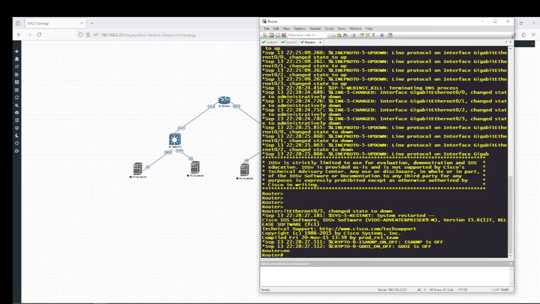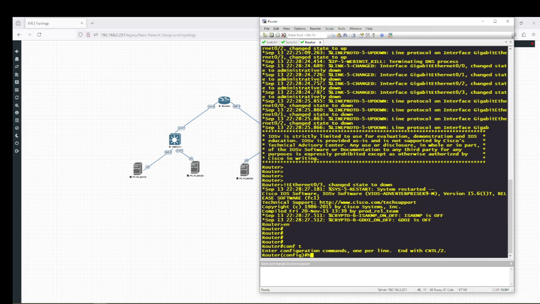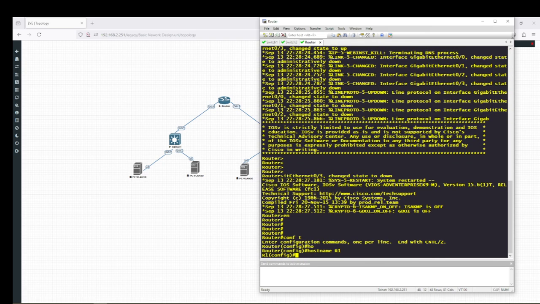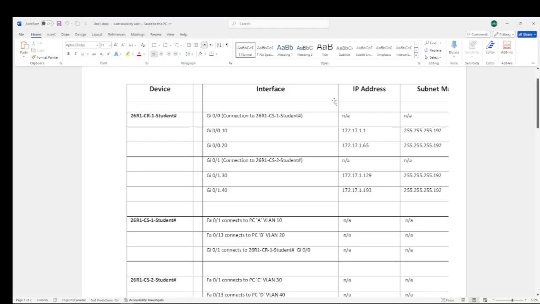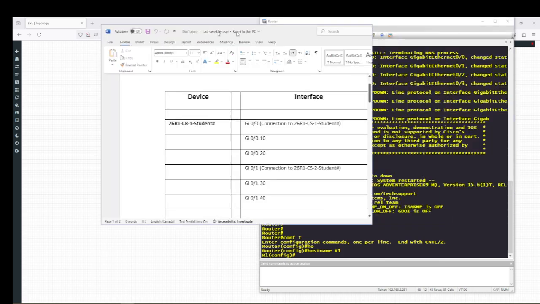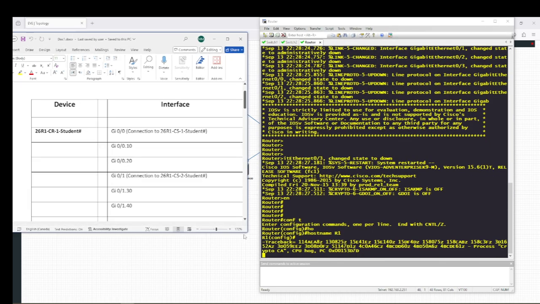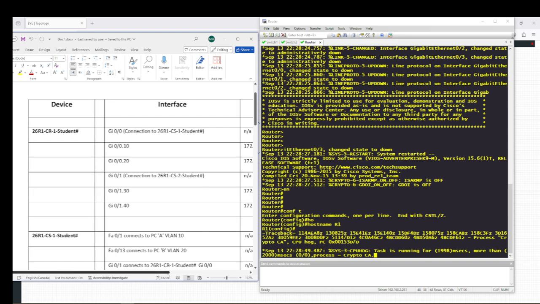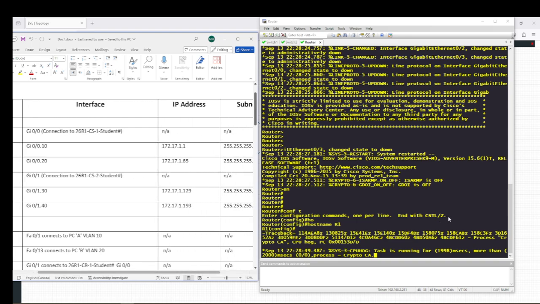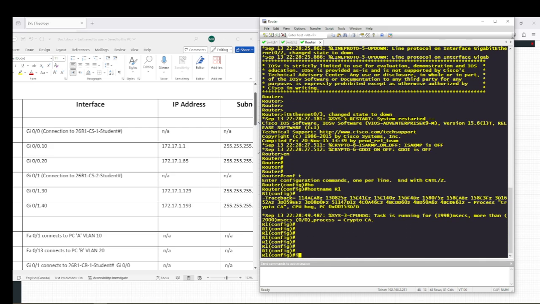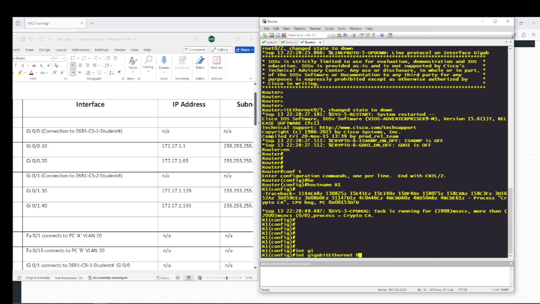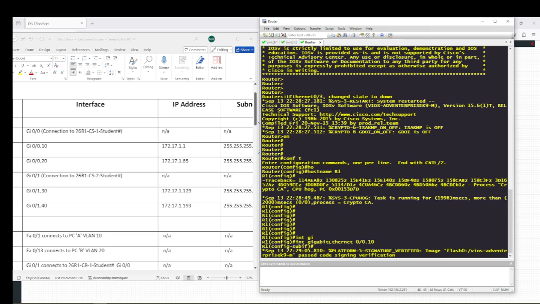Okay, so the first thing I'll do on the router, I'll change the host name to R1, for example. Then I have to create the sub-interfaces and the IPs. So these are important. That's why I just put it here, because I have to assign the correct IP address to each interface, sub-interface. So I go to int gig 0.10, which is for VLAN 10.